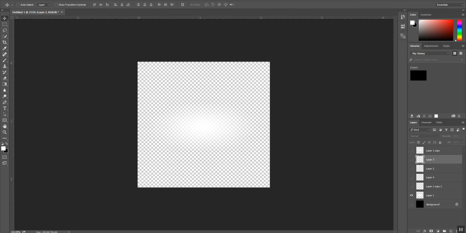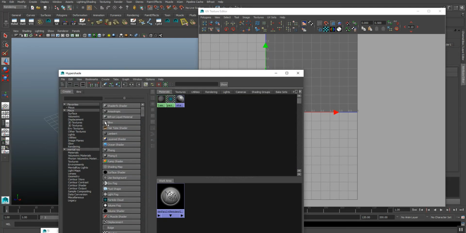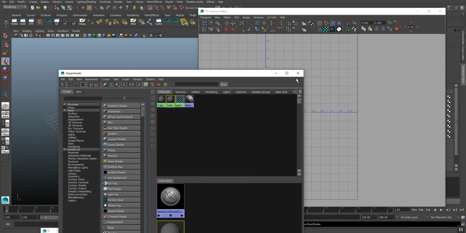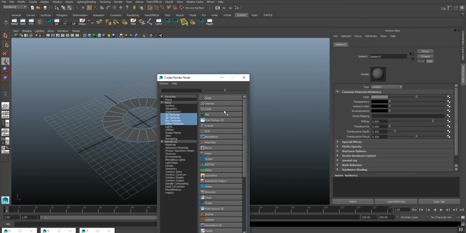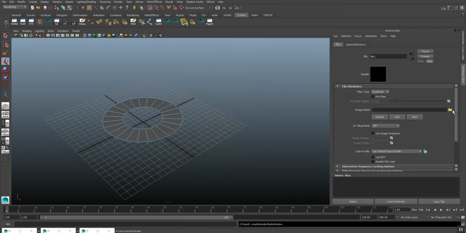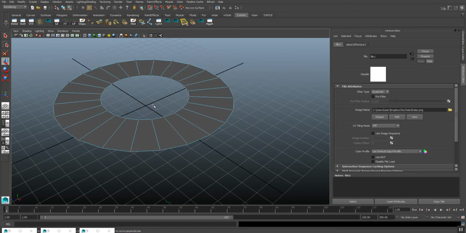Okay, so if I go back into Maya, and go to my hypershade, I'm going to create a Lambert, and I'm going to pick up this PNG that I created, pulse.png, in there.